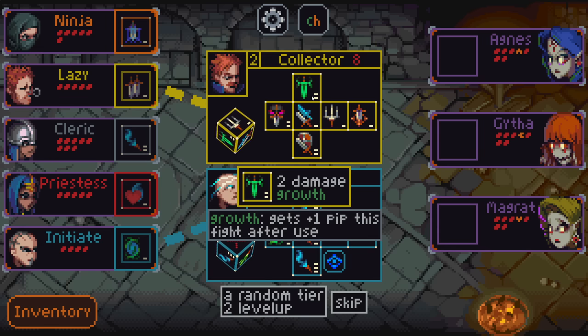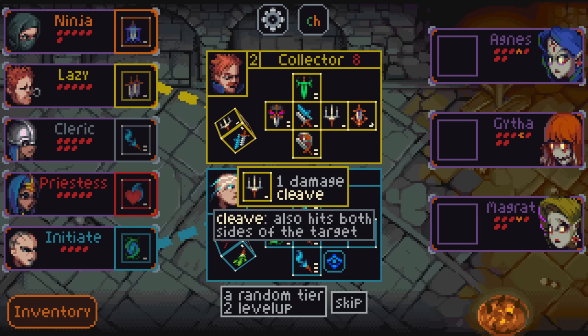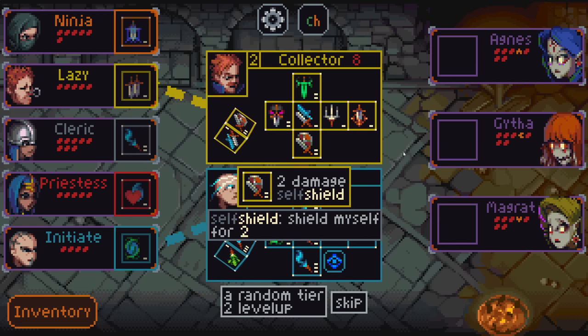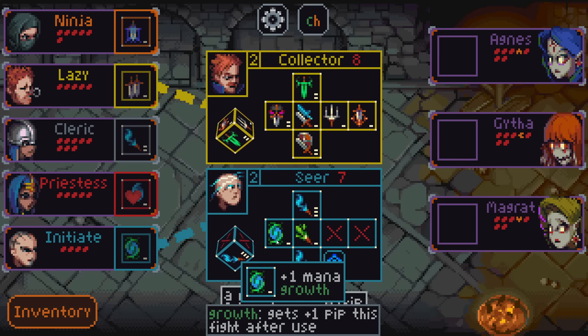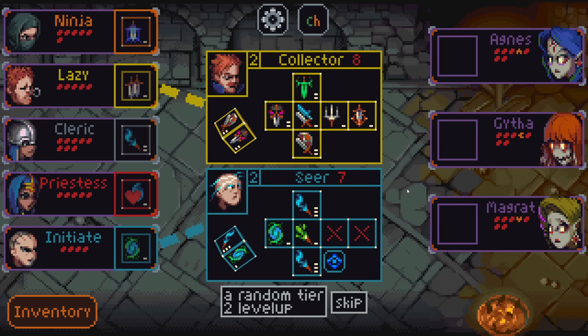All right, Collector: 2 damage growth. 1 damage duplicate, copy this onto all allied sides this turn. 1 damage cleave, 1 damage focus, 2 times versus the target of the previous dice this turn. Obviously, that's useful. Seer's got some logical value. Just a single use. Mana growth, 3 mana. 1 damage poison, single use. It's definitely useful as well.